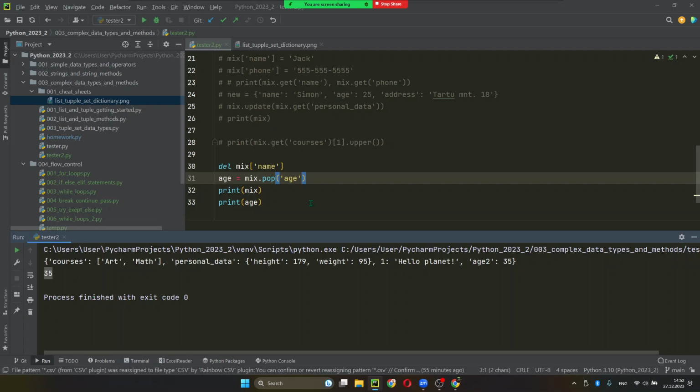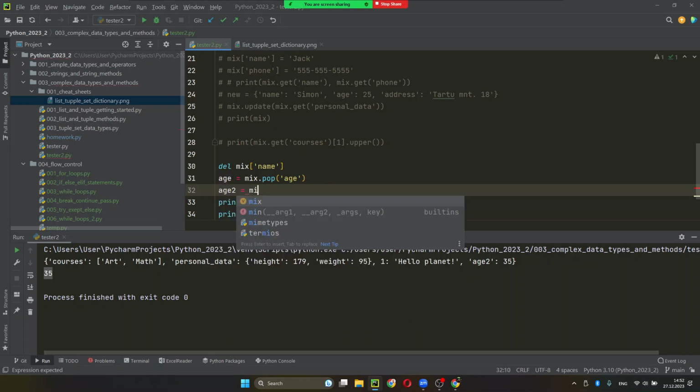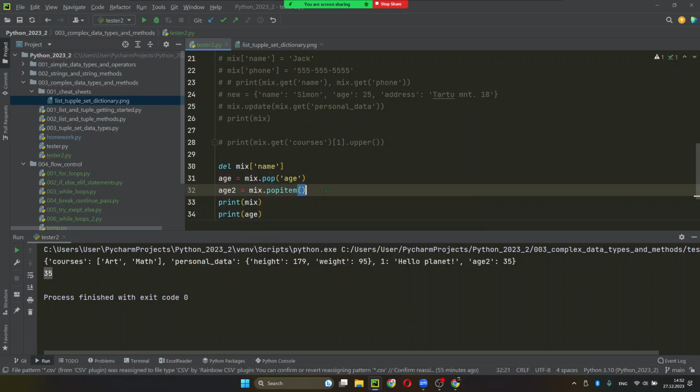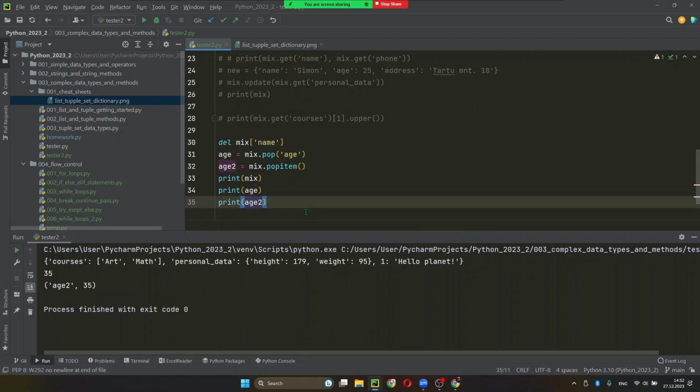There is also a popitem thing. Let's say h2 equals mix.popitem and print h2. So the thing with popitem, just because dictionaries are ordered now, is that they do have these key value pairs in the same order they were added.